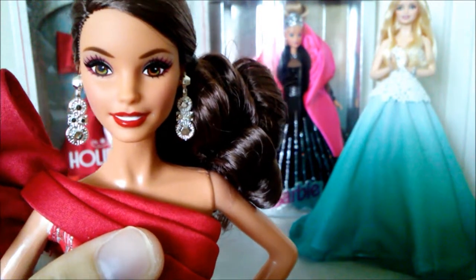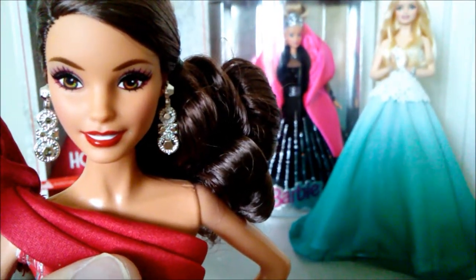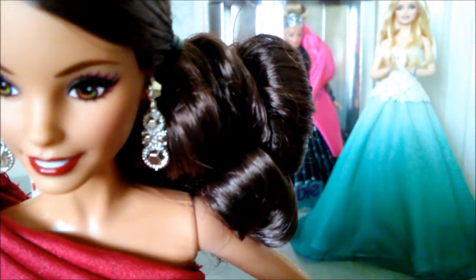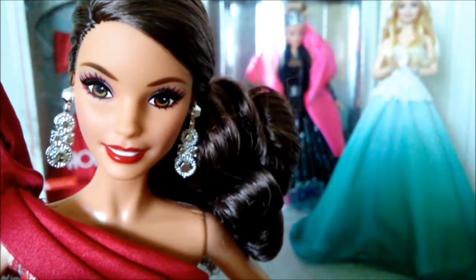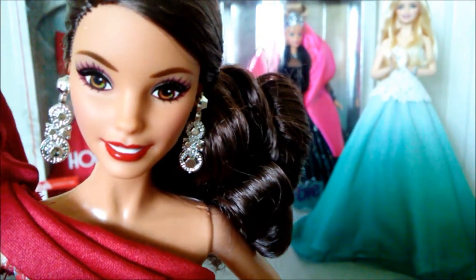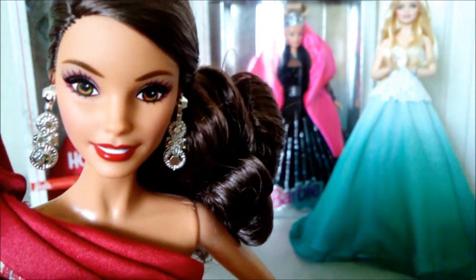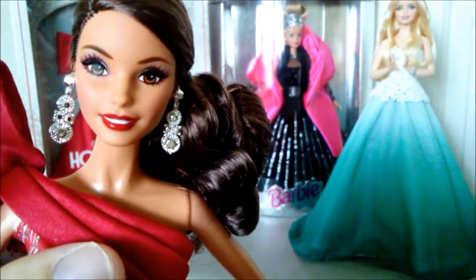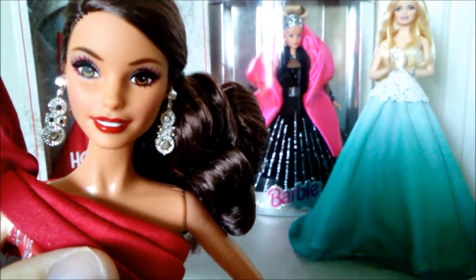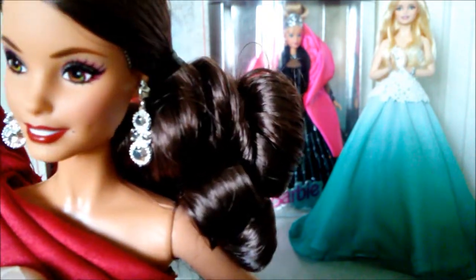She has red lips, and she has brown eyes with a little bit of a speck of green in them. And out of the three variations that you can get, I liked her eye shape the most and her eyebrow shape because it stands out. You don't really see this eyebrow shape in Barbies. And her eyelashes are a little bit of a different style.